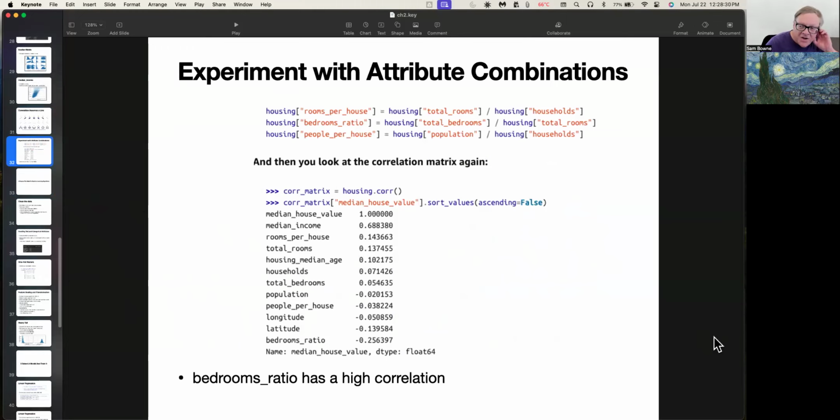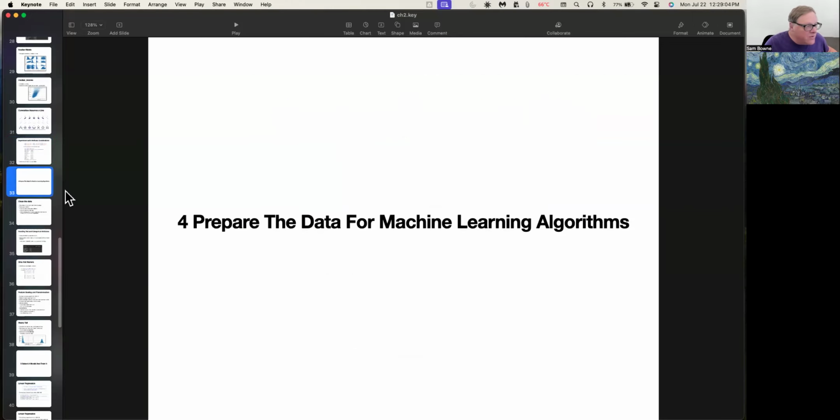And the other thing that is not obvious at all is that sometimes there are better parameters you can construct from the existing parameters. Since you have all these things like bedrooms and population and people per house, you can combine them. So I can get rooms per house by taking total rooms over total number of houses, bedrooms over total rooms to get a bedrooms ratio, and people per house. And these combined attributes may be more predictive than the original data. Because remember, there's nothing really very independent about the original data. And it turns out that that's true.